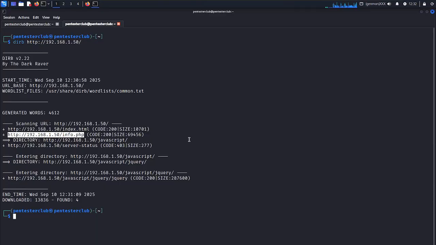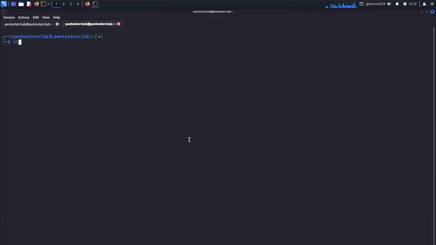Now we would like to use Hydra with -l Axel and the password list from usr/share/wordlists, the docu.txt file. Then let's try ssh with 192.168.18.50.